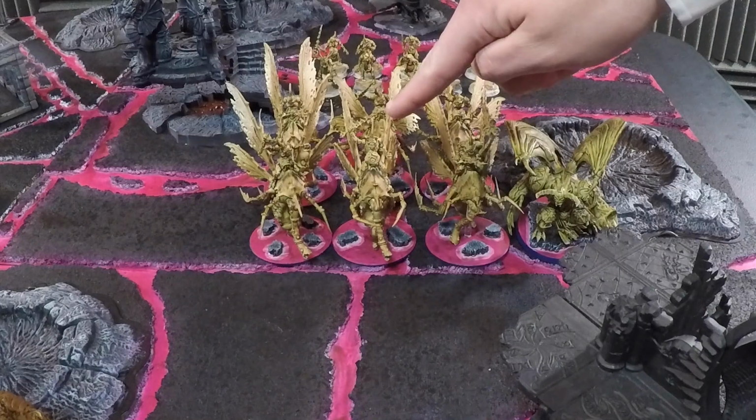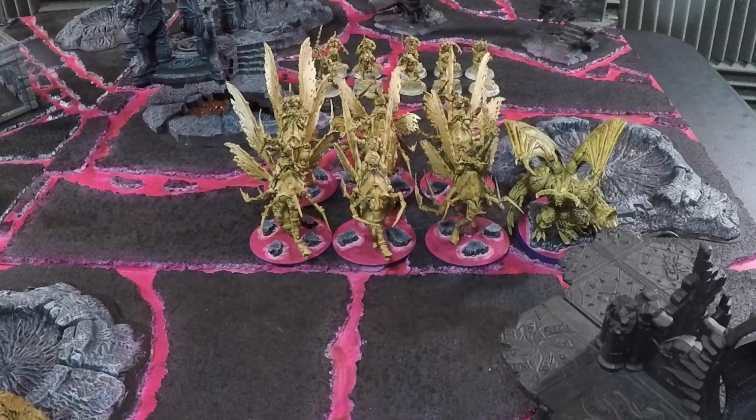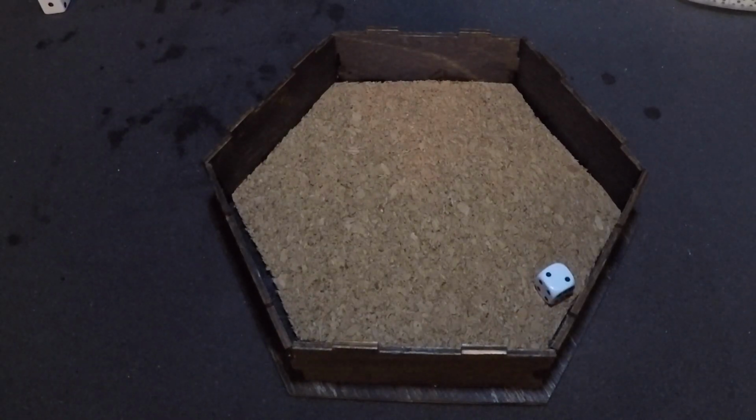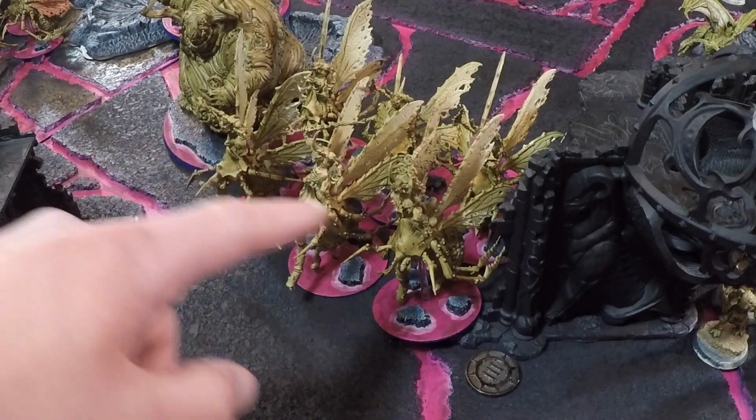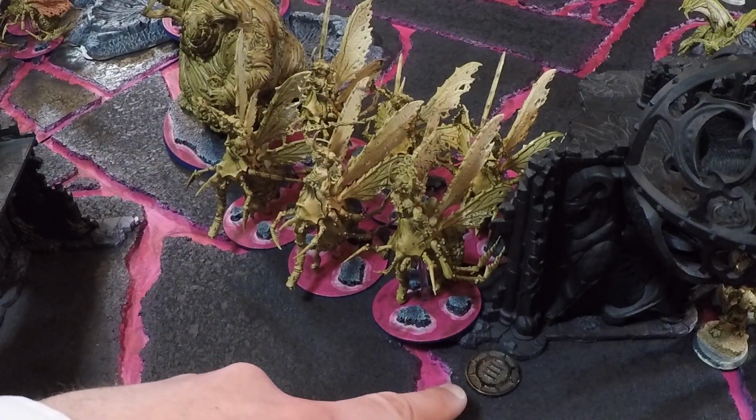Next, this squad of plague drones is going to move up the board up to 10 inches, and they will also declare an advance. And here's their advance roll, rolling 2 additional inches, but getting to add 1 since they also have an instrument, so up to 13 inches of total movement. And they will finish their movement right here, and they are also now within 3 inches of the center of objective marker 3.